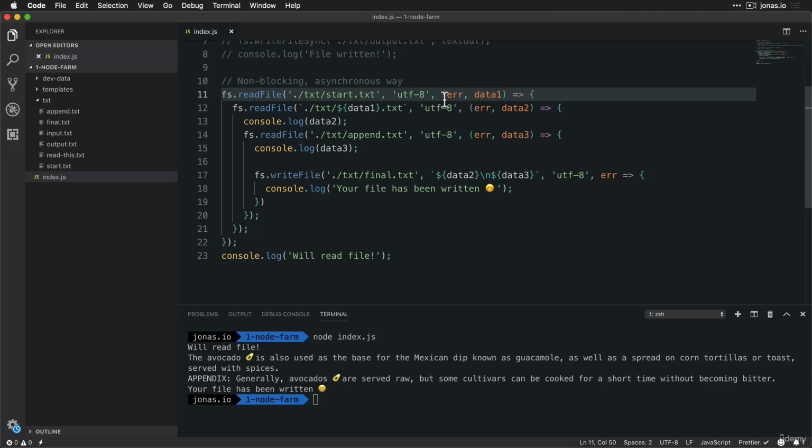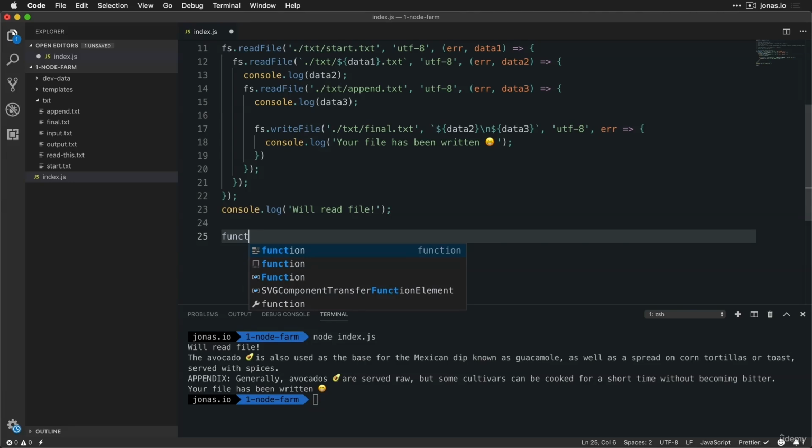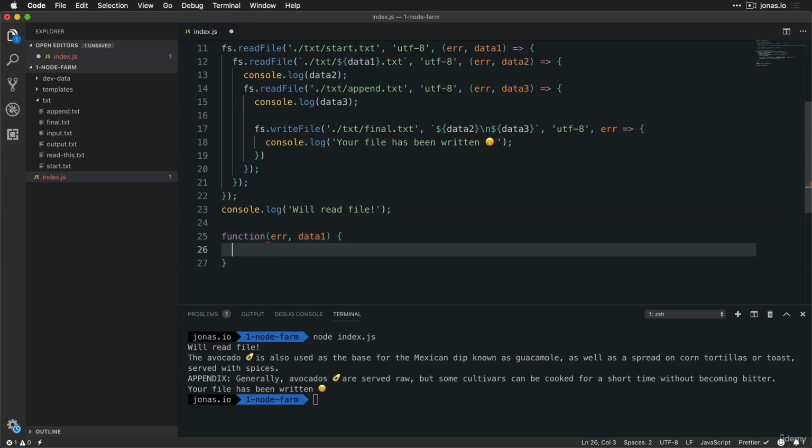If we were to write this function here without the arrow function syntax, we would simply do it like this: function (err, data1), and then like this. So that is a normal, let's say old-fashioned, function, and the new version works like this.